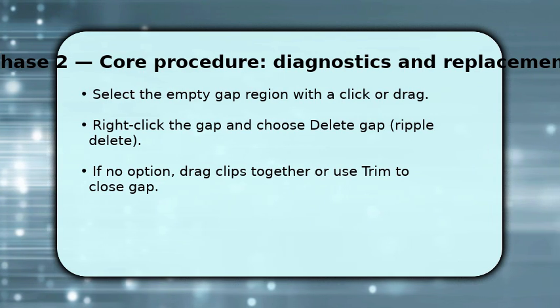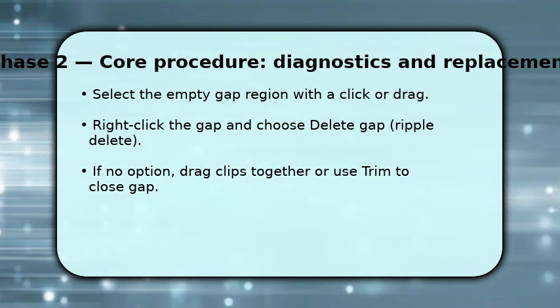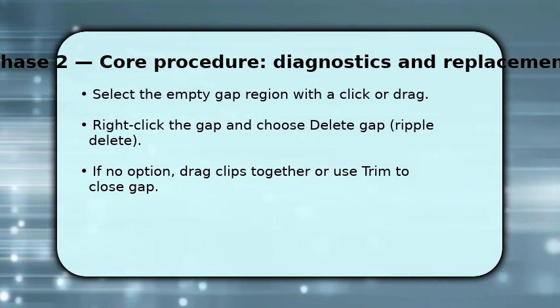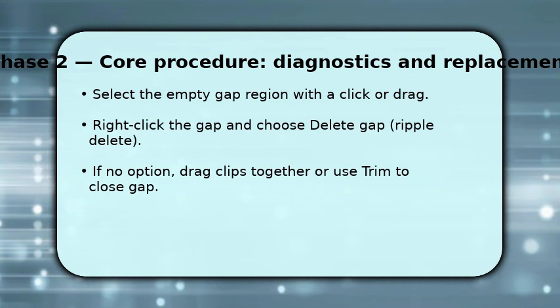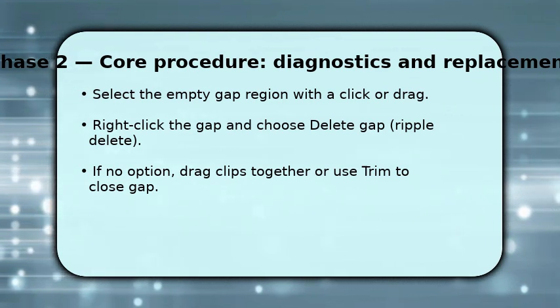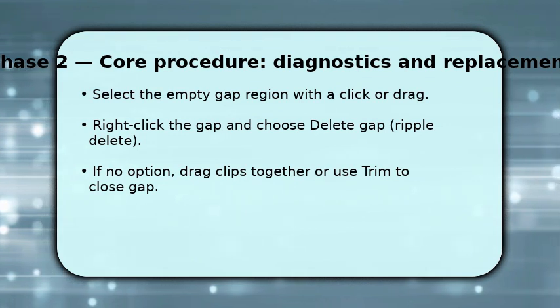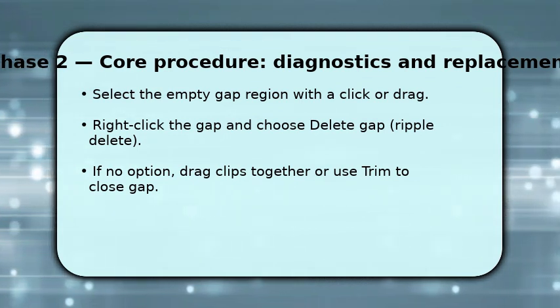If your Clipchamp version lacks that command, manually drag the clip on the right until it snaps to the left clip. Snapping prevents overlap. Once done, play through the cut to confirm sync. Make sure audio tracks moved too. If audio didn't follow, select both video and audio before repeating the ripple action.